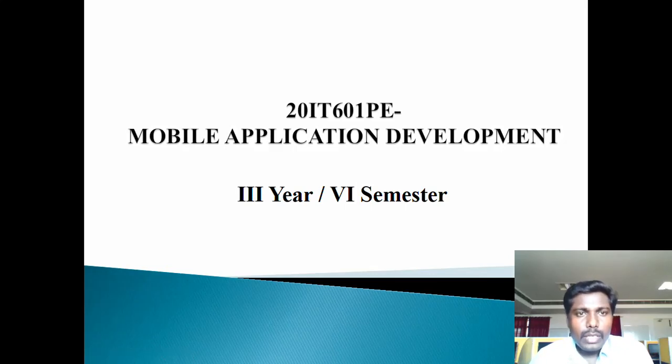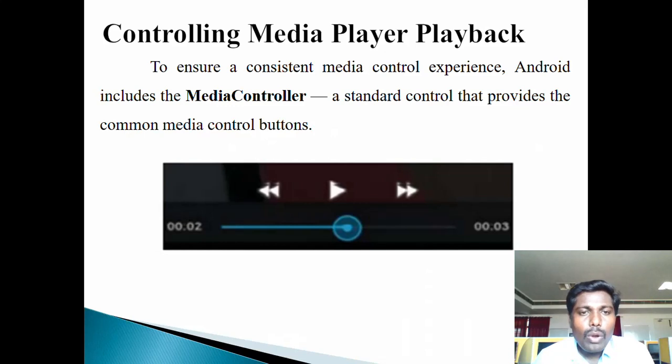Hi everyone. Today in mobile application development, we are going to see another topic called how we are going to control the media player playback. Media includes audio, images, and video. These are the different files available in the media players. So how will the player play back? That is what is given here.